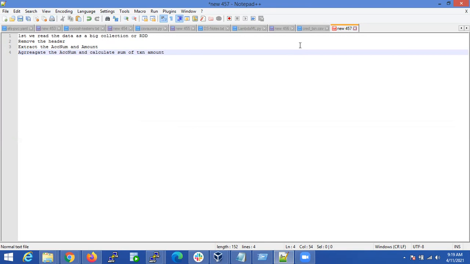So first we read the data as a big collection, that is the transaction RDD we saw. We created the transaction RDD. This is a collection that holds all this data. You have 50 data points, and all 50 data points are nothing but strings. So this transaction RDD is an RDD of strings.